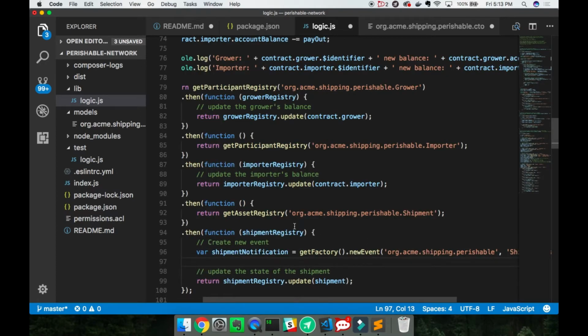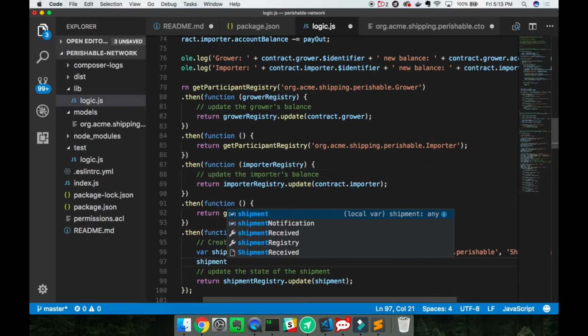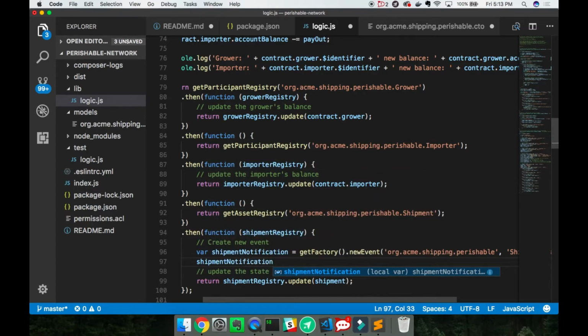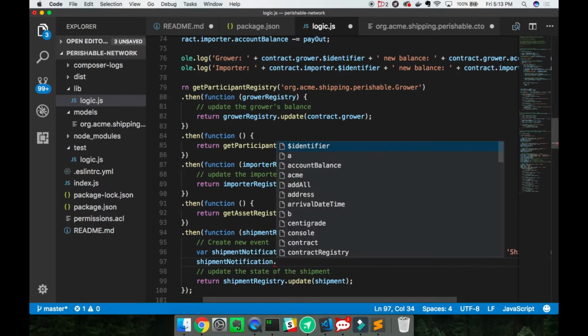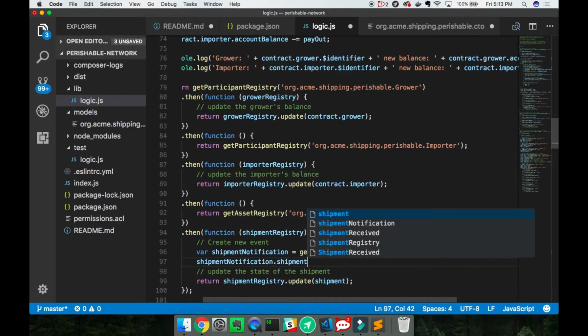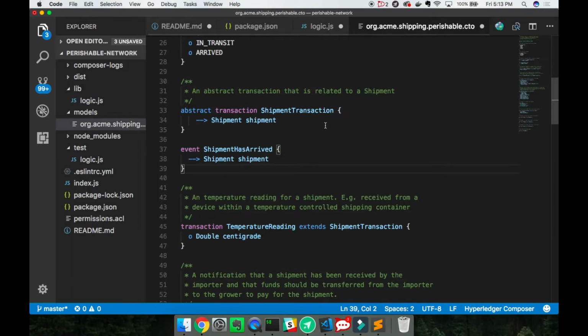And that command creates the new event. Now what we need to do is update the information within that event. So we'll say our shipment notification dot shipment, because if you remember, our event shipment has arrived contains a shipment as part of the data.